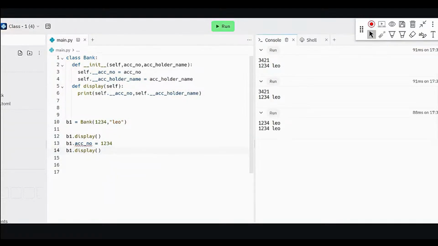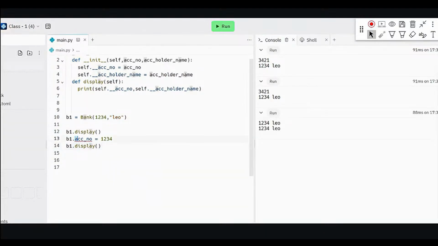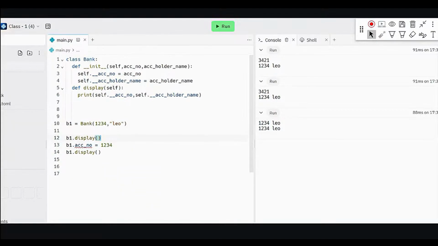Okay, so guys, basically I'm not able to access this variable anymore. I will have to check why this is not showing you the error. It should show you the error called attribute error, because you won't be able to modify the private members outside that class. For now, is there any question?